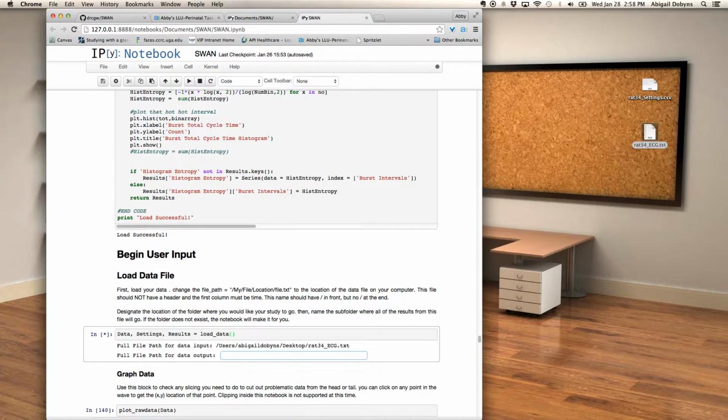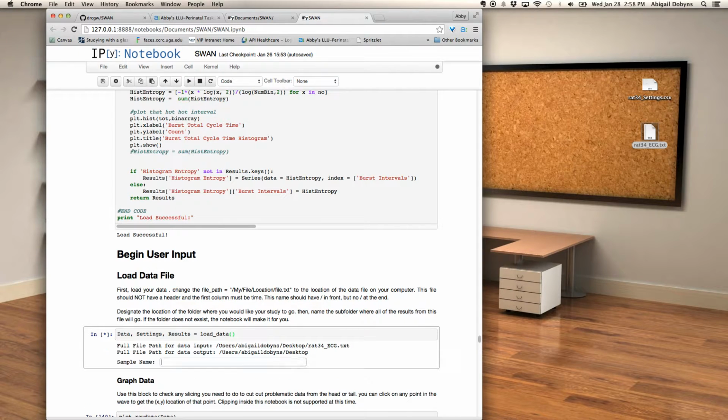Next, you want to designate the location where you would like to save all of your files. The notebook will automatically save all of your tables and settings into the place that you designate for it. It won't do that for your graphs, you have to specify, but for your tables it will. I want my data to be saved in a folder on my desktop, so I'm going to say the same location as where it came from, and I'm going to leave that last backslash off the end.